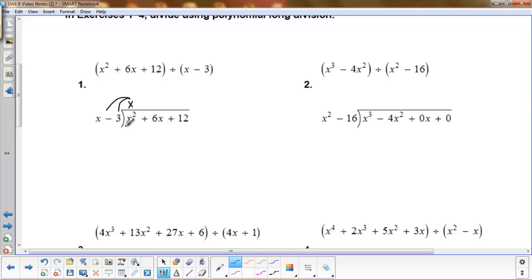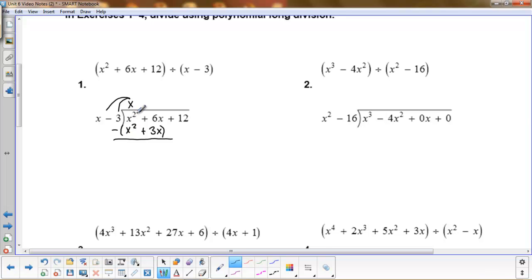All right, so the first thing I do is x times x is x squared. x times 3 is 3x. This is the part where you're going to want to come up with a firm strategy to help you remember this process. Remember, we are subtracting this entire number. We're not just subtracting part of it, we're subtracting the entire thing. So that means that if I do it this way, I have to make the x squared negative and likewise make the 3x negative. The little mnemonic that I came up with to help you is when you draw the line, change every single sign. So that means what was positive is now negative, and what was negative is now positive. So when you draw the line, change every single sign.